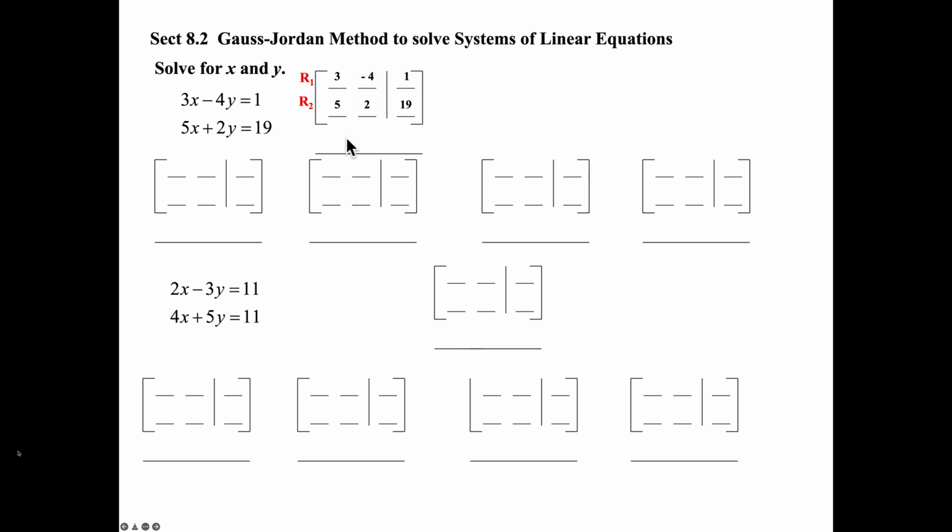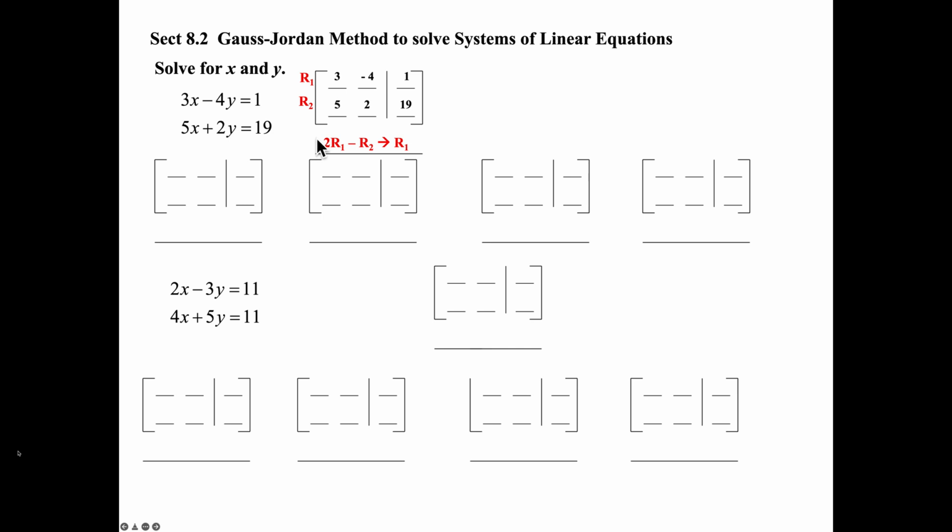So in order to do that, I have to create what is known as a row rule, telling the reader, me, the teacher, reading the student's work, what is actually taking place. Well, I said I want to take the 2 multiplied by 3, which makes it a 6, subtract the 5, and I get a 1 that I want to put right here. Okay, well, I got to do that to all the elements in each row. So it's not 2 times 3, it's 2 times the 3 in row 1, minus the 5 in row 2, and I replace everything in row 1, not just this spot.